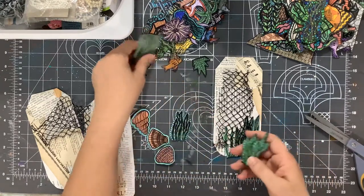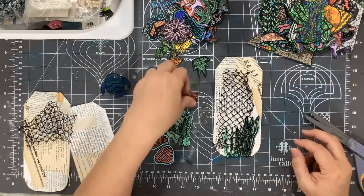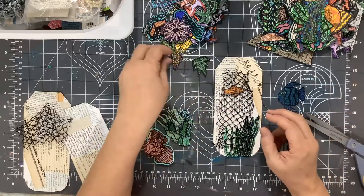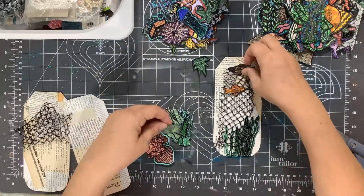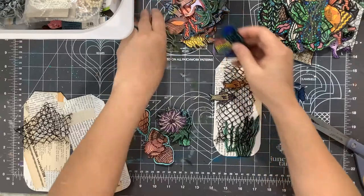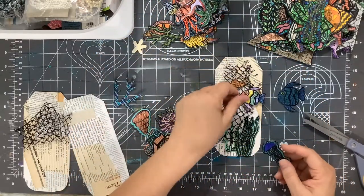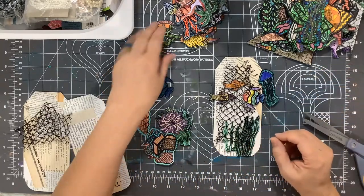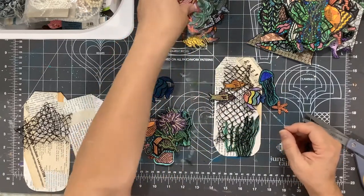And then I think we need some fish. So let's see what we have. Those are shells. That one's a little big, I think. Oh, here's some little fish. It's a couple smaller fish. They're all going the same way. Let's see, there's some anemones, coral. That one might be okay. Here's a little jellyfish. Here's a starfish.